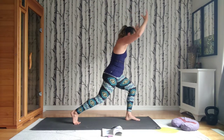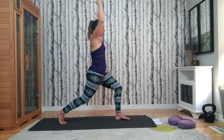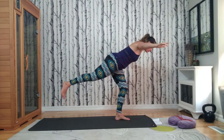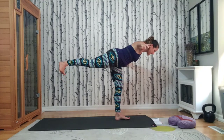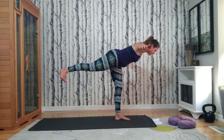Let's do that. Shift forwards. Step into the left foot. And then slowly transition into your warrior three. Extending your right leg in the air. Really ground down through the standing foot. Lengthen your spine. You're reaching out with all of your limbs, but then you're pulling and hugging everything in towards your navel, your fire center.